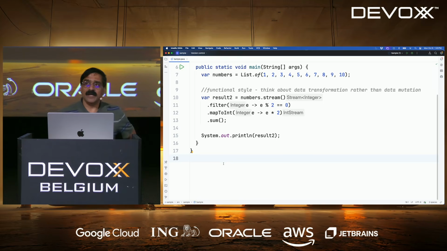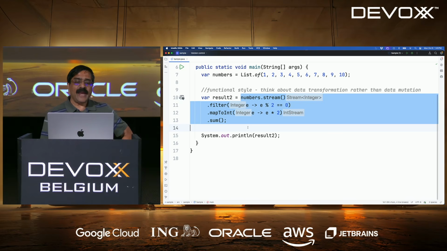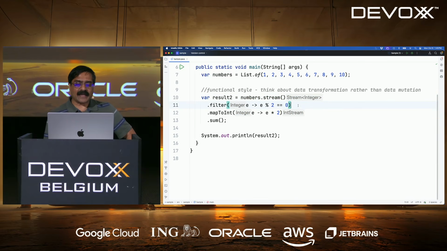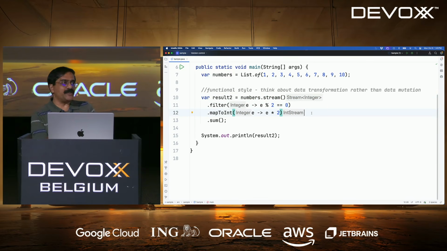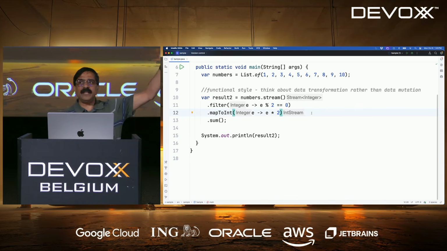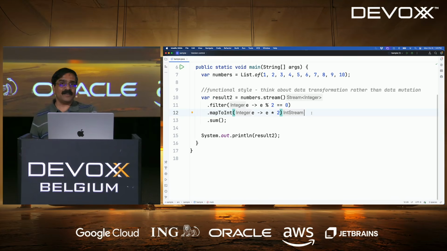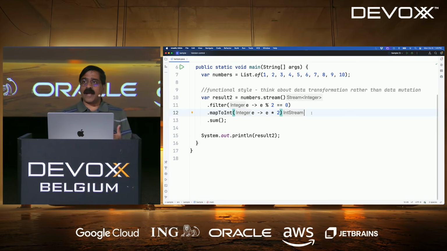In a language like Ruby, when you use a functional pipeline, it will create intermediate collections in every single pipeline stage. So what that means is, if you have 7 stages, you end up creating 7 different collections. Now, the disadvantage of that is you are creating 7 collections to discard 6 of those 7 collections in the end, because you're only interested in the final result. So what does languages like Java do?